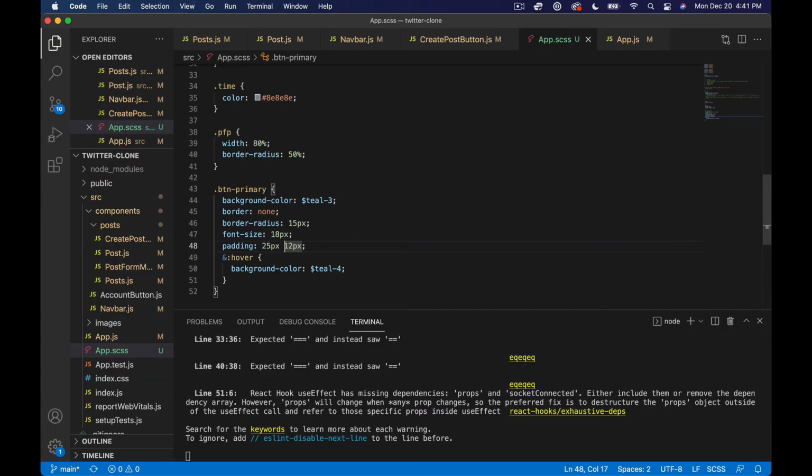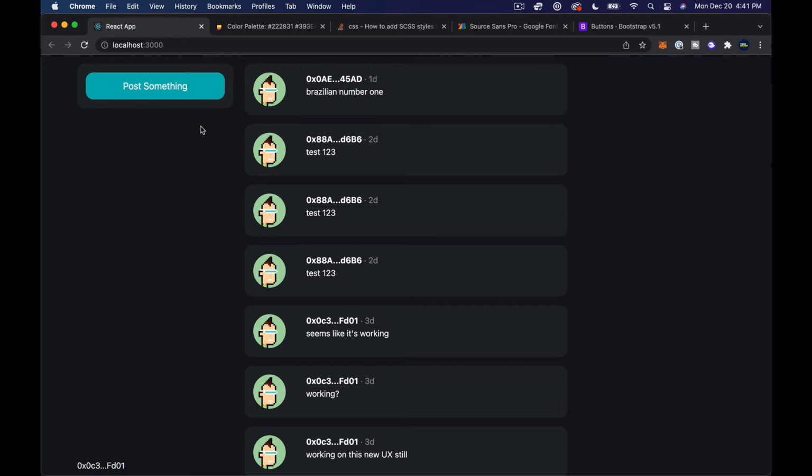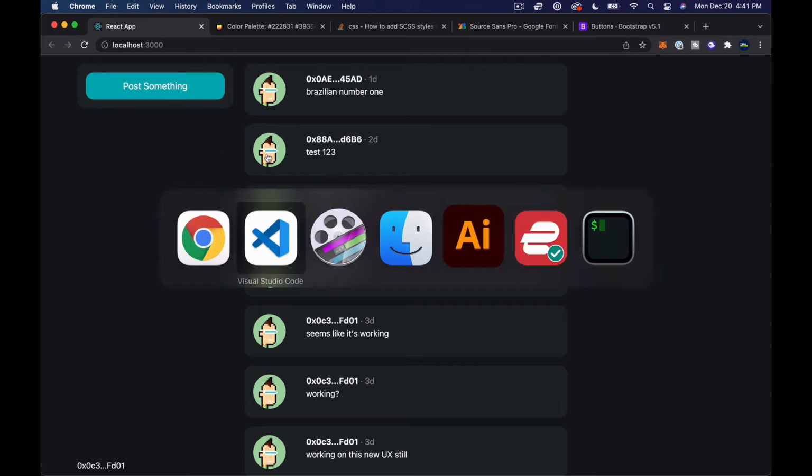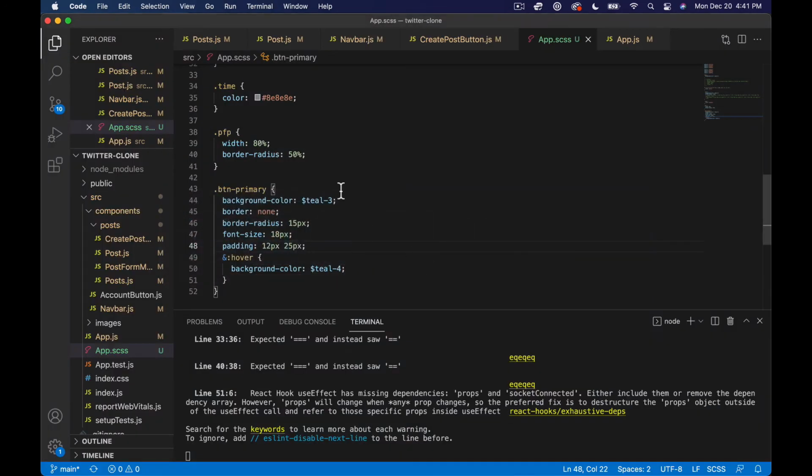We want more on the width than the height. And actually, the thing is centered and taking up the entire width, so the left-right doesn't really matter. But I want more on the top-bottom, like that.